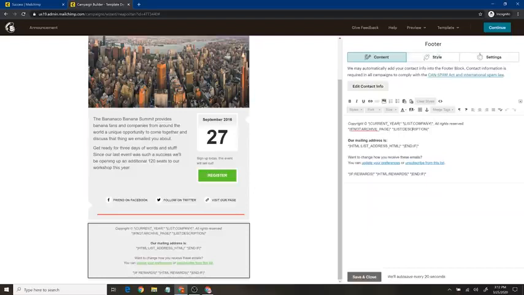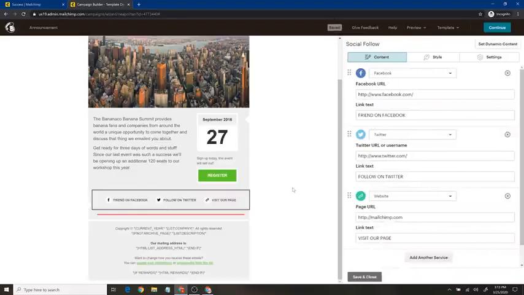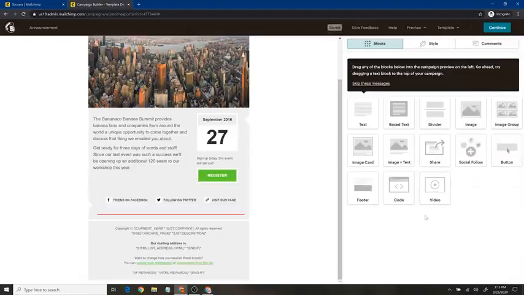Then of course we can change the style on this as well and edit contact info. So we are going to just save and close this. I don't usually change that, but maybe if you want to add like the social links right here, you can go in and you can obviously just change them however you want, paste your social links and change what it says next to them. But there are several other things. You can add some code right there if you have something different that they don't offer right here and you want to code it right there.